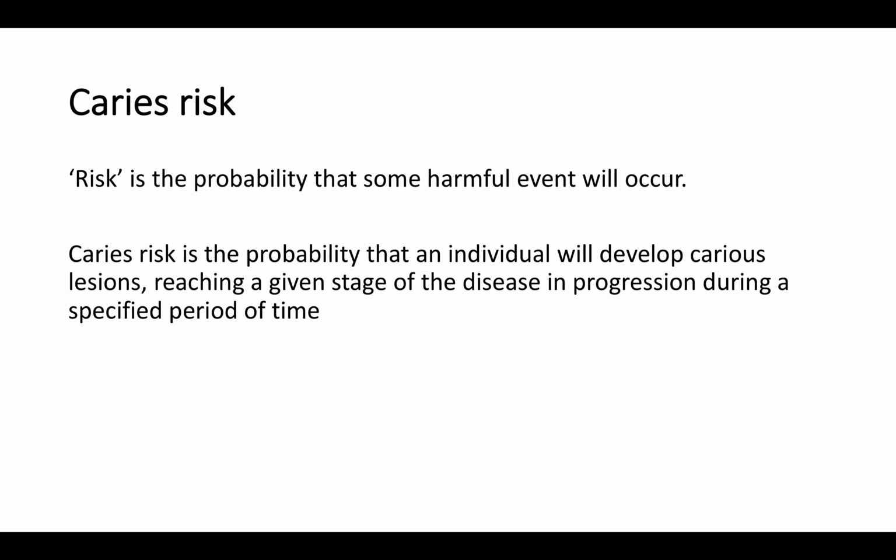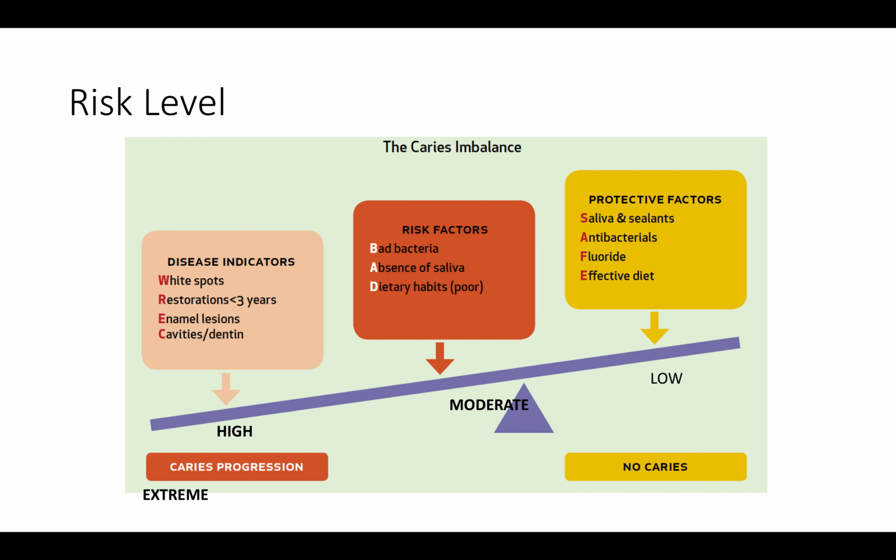So we're determining what the likelihood of a person developing a carious lesion or a cavity in a particular time period is. That's what caries risk assessment does. It gives us a sense of what the likelihood of that undesirable outcome occurring is. And when we think about a person's risk levels, we need to take into consideration a number of factors. And each of these things helps us to determine their relative risk, high or low or medium or extreme risk.